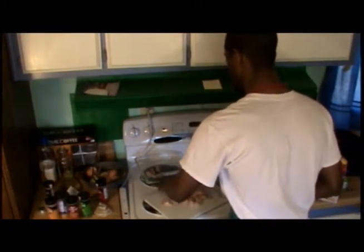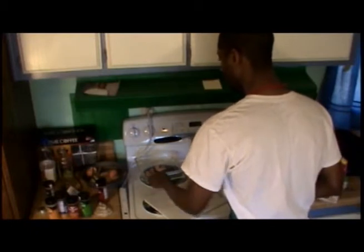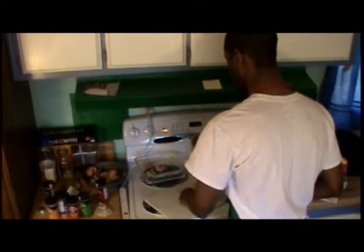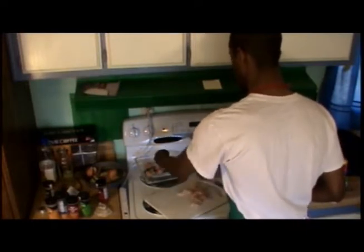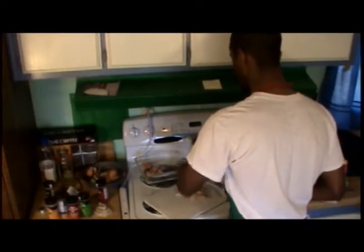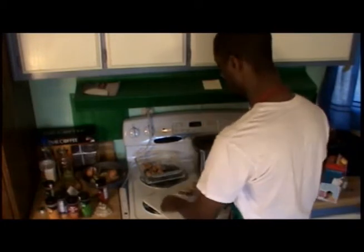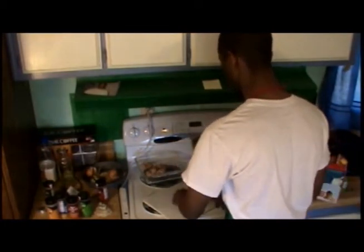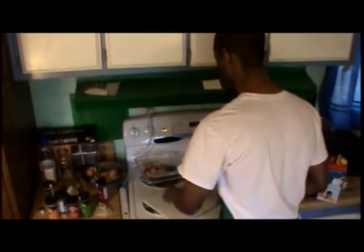Okay, we're gonna throw them in this glass bowl. Glass bowl. Okay, there we go. So we got all these small chicken pieces, see? And we're gonna cut this right here. Throw it in. Then we're gonna wash our hands after we throw it in there.